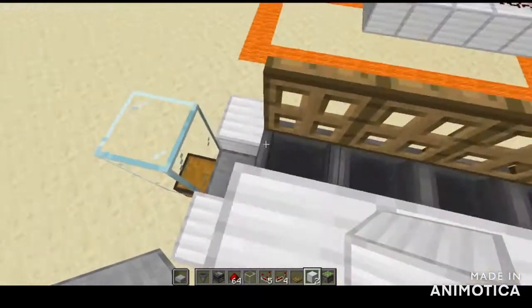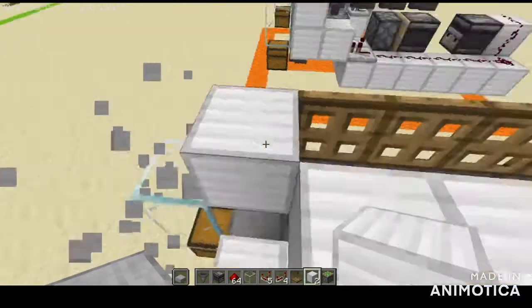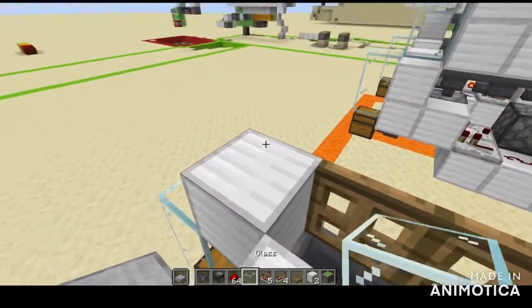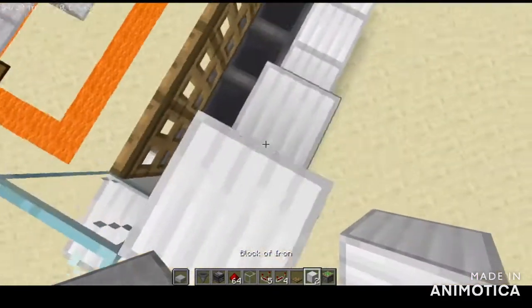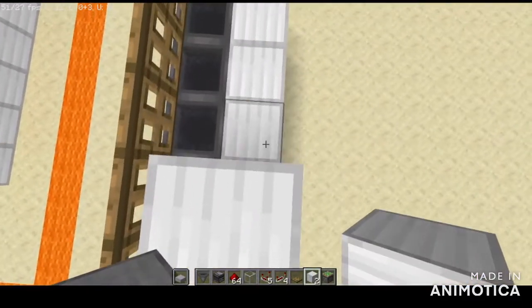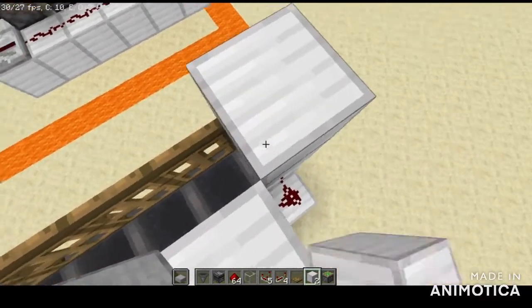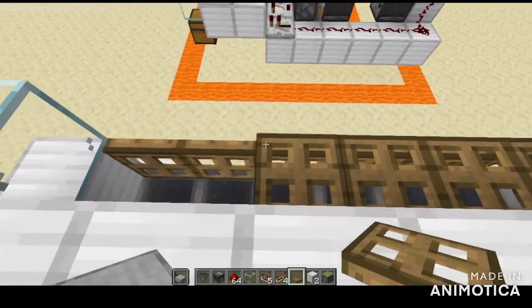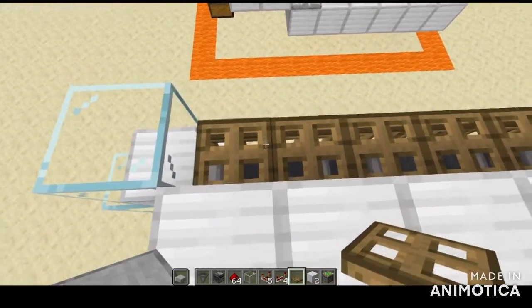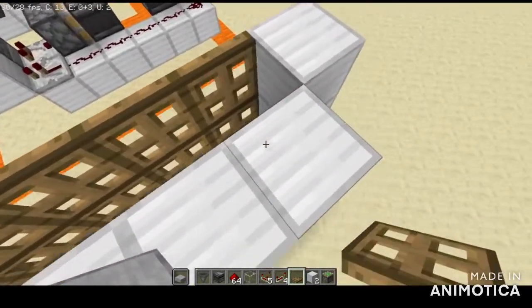So 1 there, and then block here, block there, break the block, and the glass on top with blocks here again. So continue all of these up 2 blocks, and then that one also up 2 blocks. Now we can finally place in our trapdoors, going across rather slowly, open them up, and now we can put our chickens in.